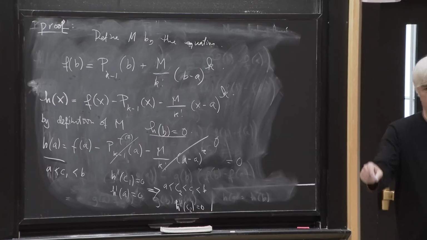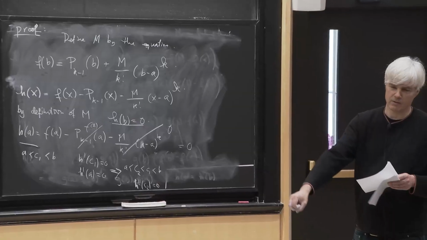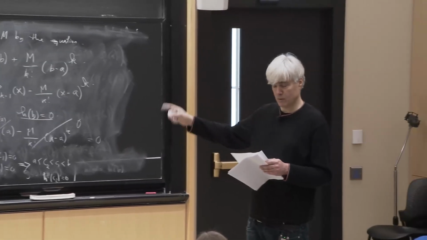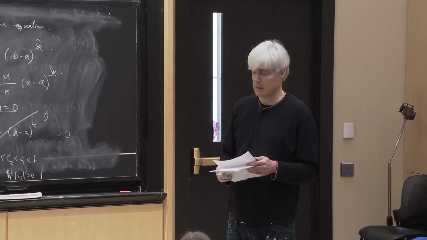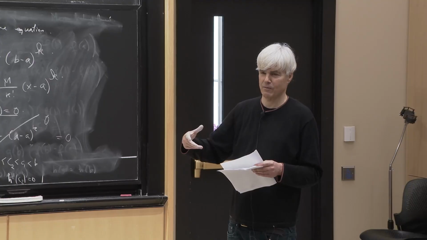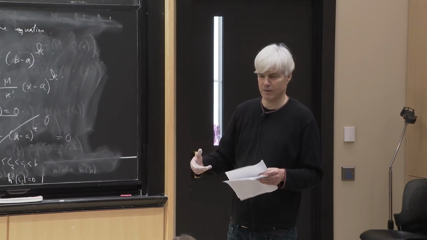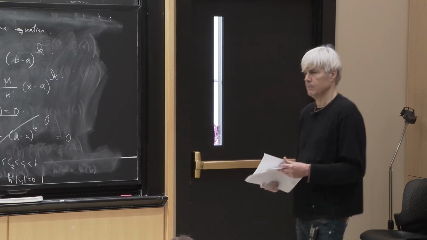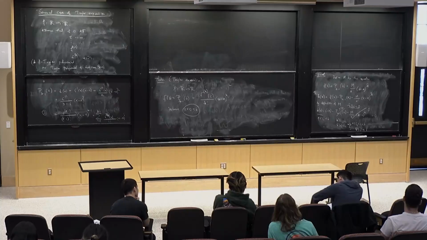You do up to the k-th derivative. It's when you do the k-th derivative that you get the c that you're actually looking for. In the special case, I looked at k equal to 2, and the Taylor expansion was linear, a polynomial of degree 1. So k minus 1 was 1. In the special case, we applied Rolle's theorem twice, and in this case, we do it k times.